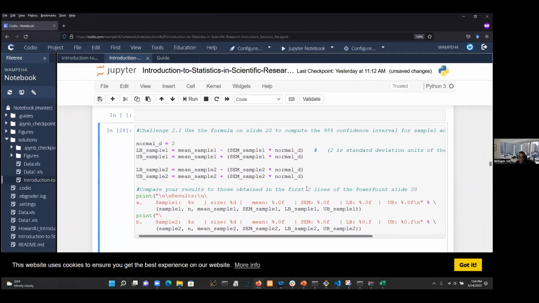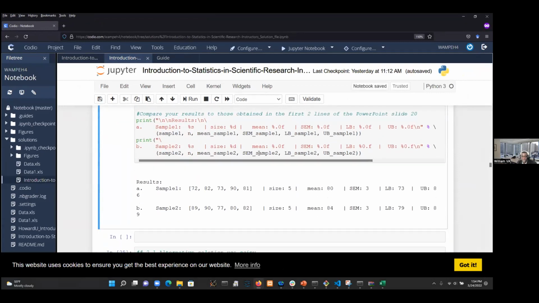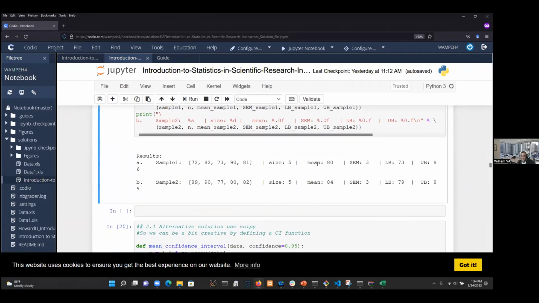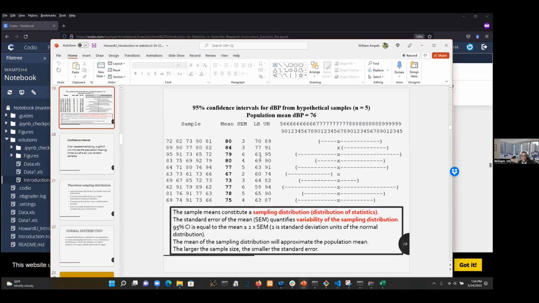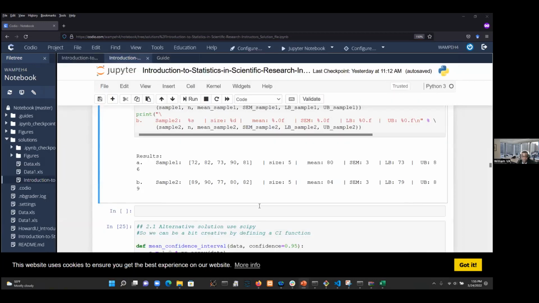It was on slide 20. We're running slow on time here. So now I've computed all these statistics, which brings me very close to what Professor Paul has in here. I computed the mean, I computed the SEM, I computed the lower and the upper bound. I can display this one if I want, but I've gotten these statistics and basically constructed a 95% confidence interval using Python. And those are the standard error of the mean.